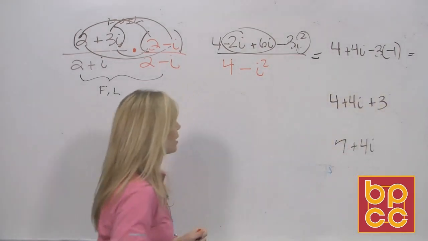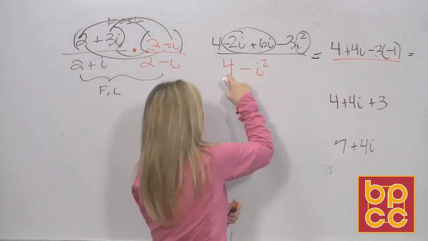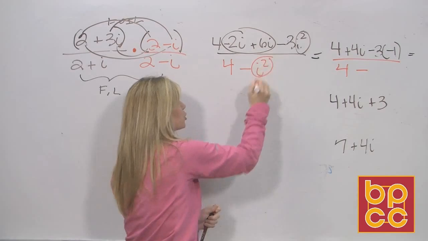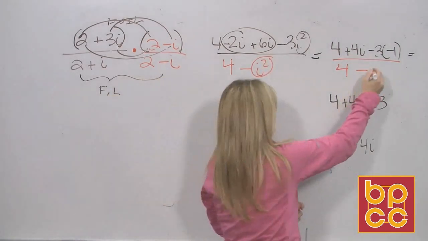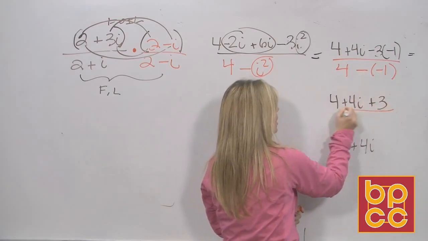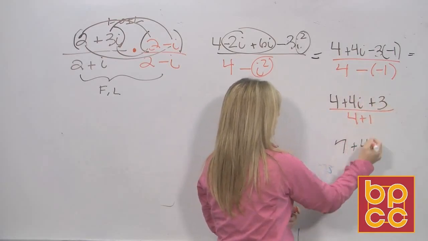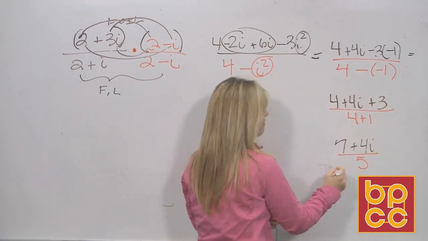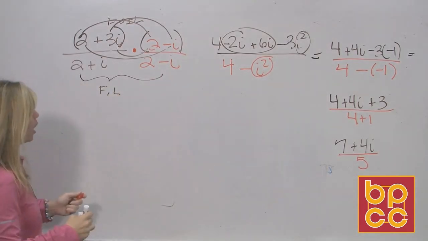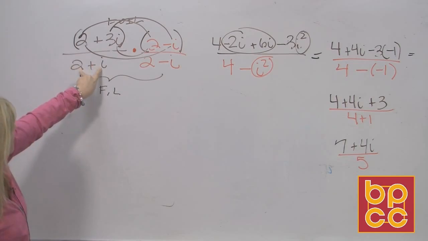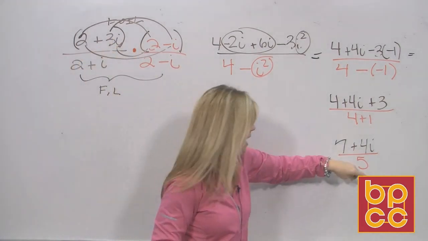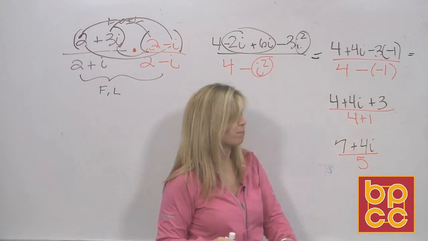Now we're going to do the denominator. In the denominator, we have 4. We have a minus. There's the i squared again. The i squared stands for negative 1. Well, 4 minus negative 1 is really 4 plus 1, which now makes my denominator a 5. So that was the goal. The whole goal was to take this denominator that had an imaginary number i and make it a real number. Because this makes sense. I can divide something into 5 pieces.